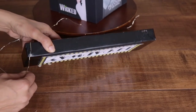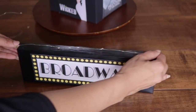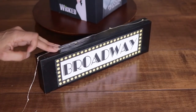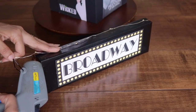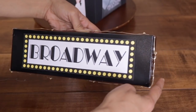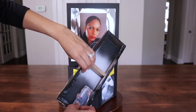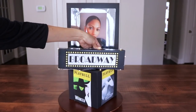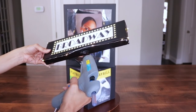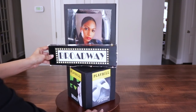Now I'm going to bring it under, and then I'm going to push the wire here so it can curve. And also here, I'm going to add a little bit of glue. Not too much because you don't want it to look sloppy. So for the last little wire that was hanging right there, I pretty much just wrapped it around the wire right here on this side, and this is what it looks like. I'm going to add a little bit of hot glue here so it can stay put. And I want it all the way back, but not quite touching the picture in the back, okay?